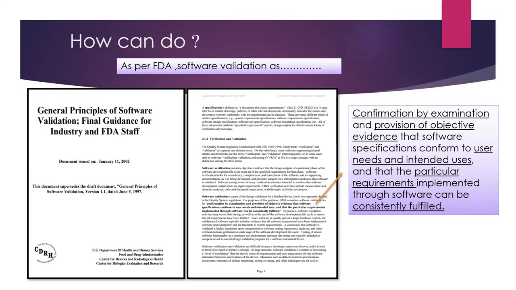So how can I do this? These GMP guidelines which we have already seen give the requirement only. But how can we do it? For that, we have some other literature and requirements, in which we have one wonderful guideline: General Principles of Software Validation, Final Guidance for Industry and FDA. In it we can see how we can proceed. We have the GAMP guideline also, which we can see after this discussion.